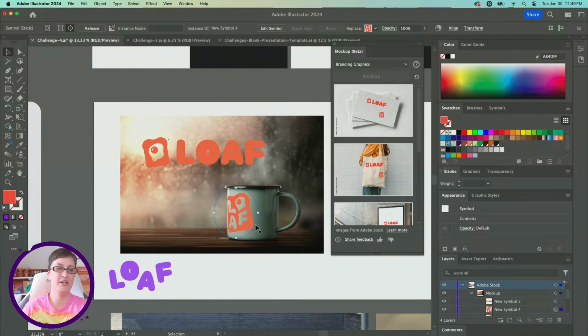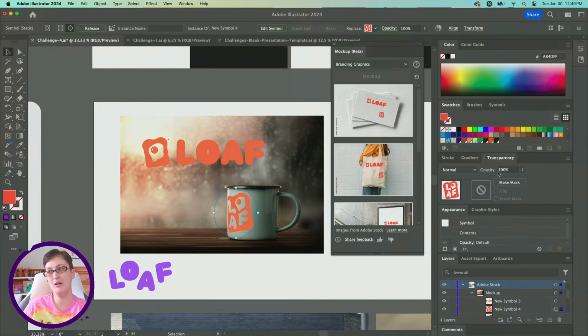Now, these are looking good in terms of the placement, but you're probably thinking to yourself, okay, these don't really look like they're on the objects though. And we can fix that by adding a blending mode to these. So a blending mode is going to bring back some of the shading in my logo from the original objects. So I'm going to go to my transparency panel, which happens to be over here, but again, you can find it in the window drop down.